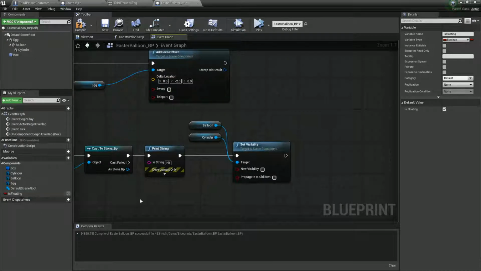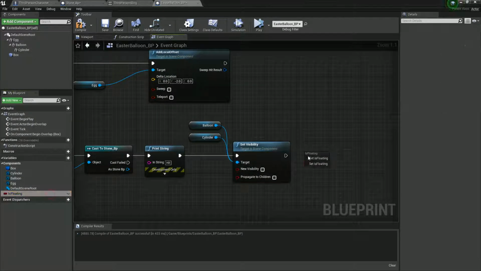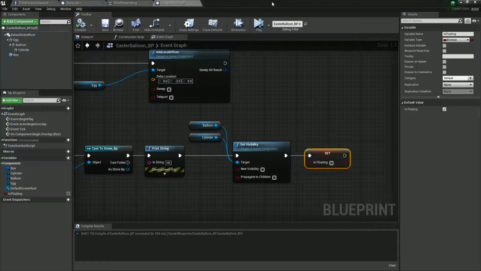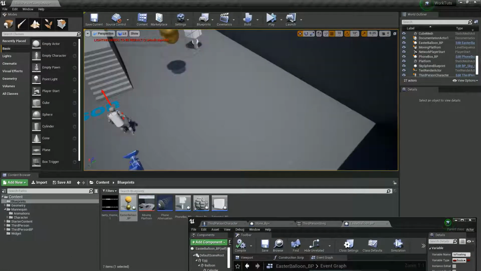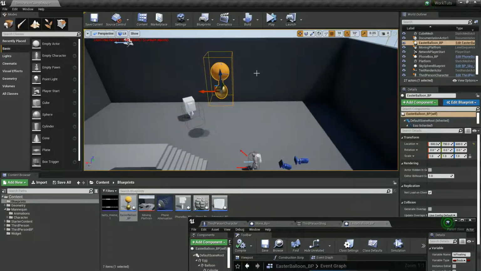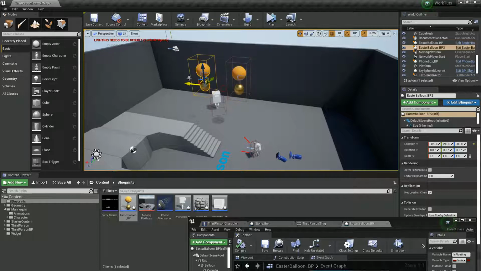And so when we hit, we also want to set this to false. And what I'm going to do as well, just for the sake of test, is grab a few of these, just going to duplicate it by holding Alt.